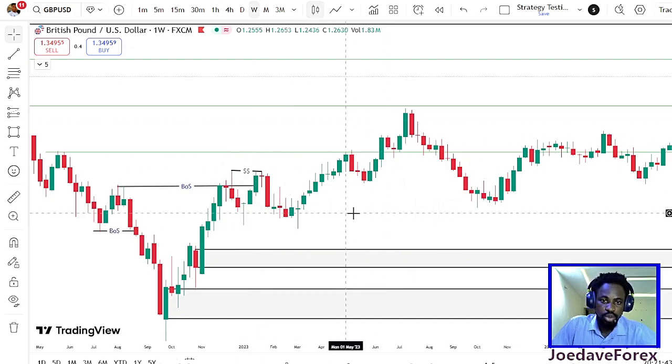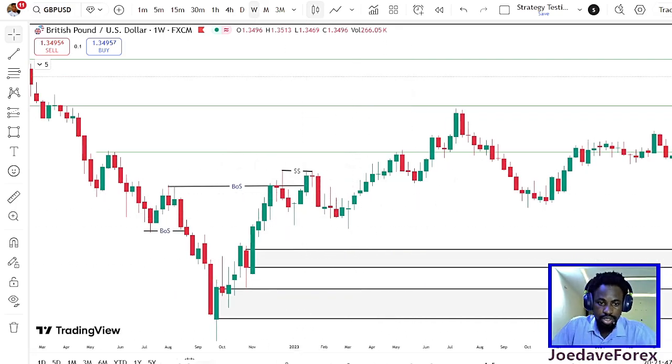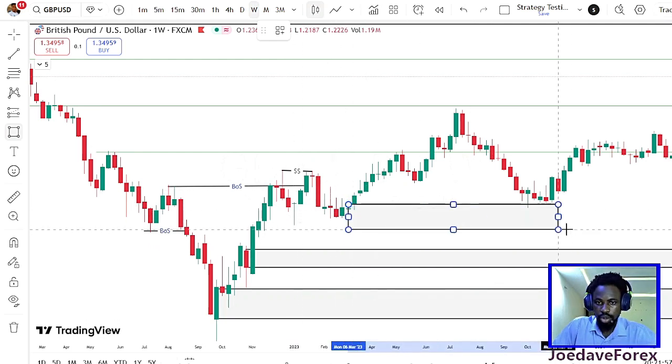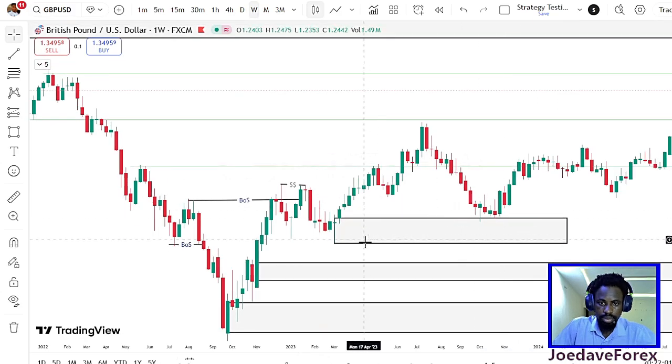So now, while price was going higher, it also gave another entry. This is what price always does. Even if it doesn't come to the area of interest, the pure high, it always leaves a zone that you can use to take advantage. Now the last order block it dropped for us was this one as well. We had this other block.